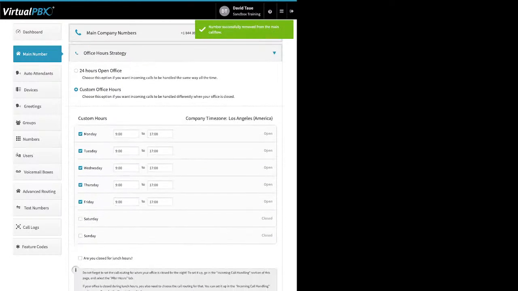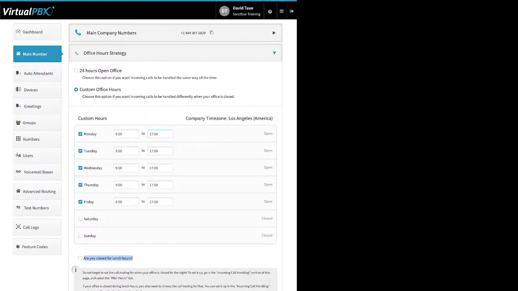All right, next up, we have office hour strategy. By default, you start off on 24-hour open office, meaning, hey, you're taking calls all the time. If you choose custom office hours, then for each day of the week that you're open, you put a check mark. And then you set your open hours in 24-hour or military time in these pull-down boxes.